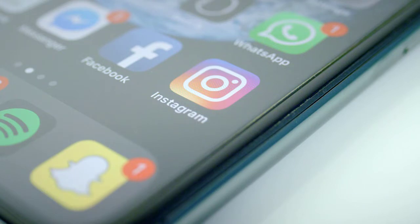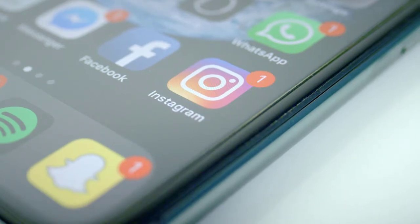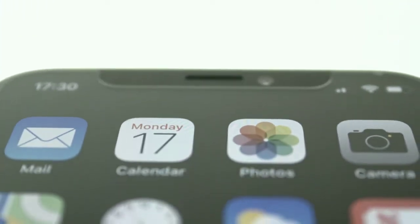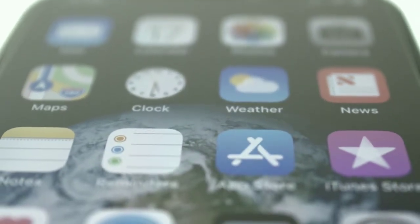Apple has lately used color as one of the visual distinctions between the base and pro models. The iPhone 11 Pro is available in space gray, silver, gold or midnight green, while the base model iPhone 11 is sold in a choice of white, black, mint green, yellow, purple, or product red.